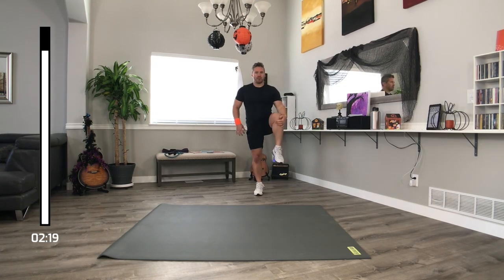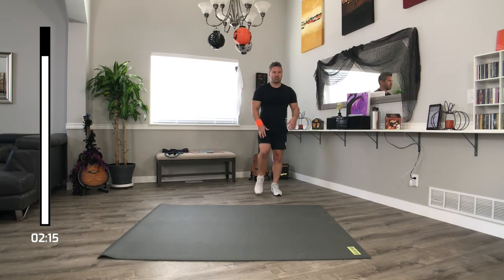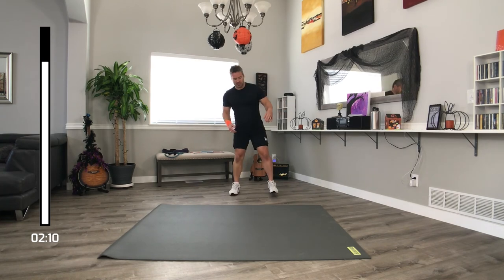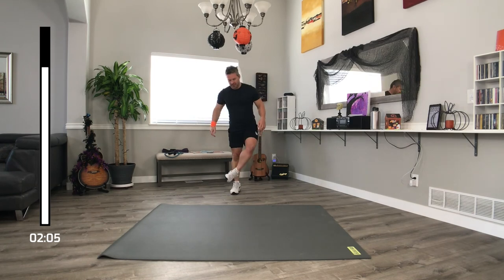As you bring it up, you're gonna feel this contraction, tension through your glutes here and the top of the hamstring. That's okay. Up, down, up. See, I told you, my left side is poor. Now come down, all right?